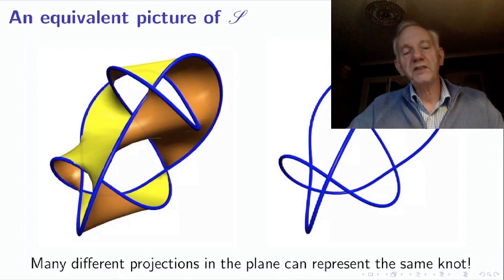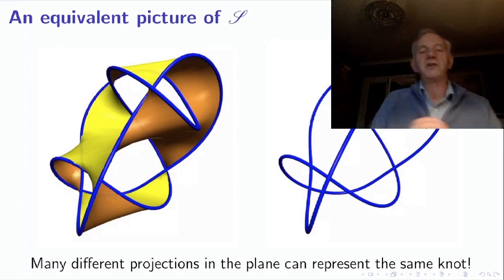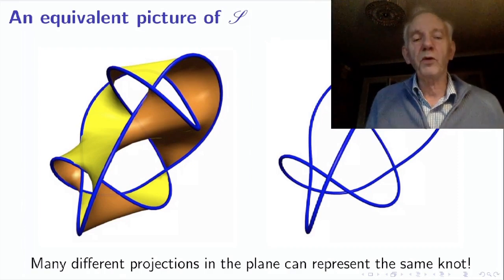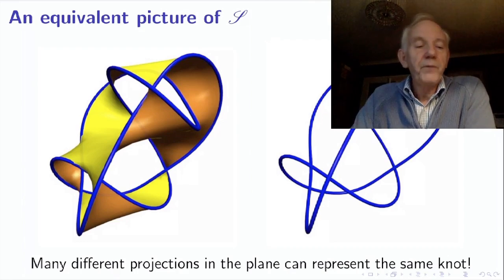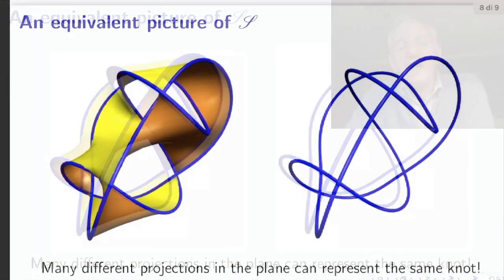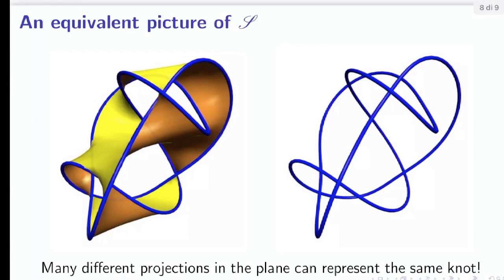And this surface has what's called genus 2. You could find surfaces of higher genus that have that same property, but it's interesting to know what the minimal genus is of a surface that bounds a given knot. On the right-hand side, I've removed the surface, and there you see the boundary. You can't see the overpasses and underpasses, but you can see the boundary of that surface. And it again represents the knot 6-3.